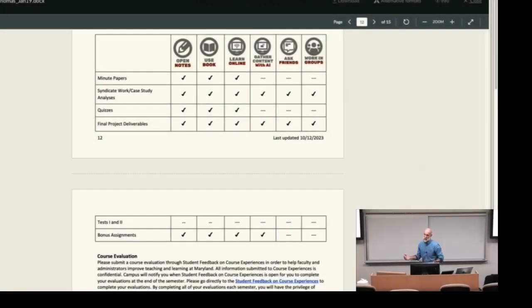So it should be good. AI is a thing. We'll talk about it. We'll have some lecture time on AI and how project managers are using AI to complete their work these days, right? And using those tools to be more efficient, be more effective. So I want you to learn how to use these tools as well, right? I expect you to use these tools for pulling together content. If you want to use AI to help develop a work breakdown structure for your project, go for it. But these tools are available to us as project managers. It's about learning how to use them appropriately and developing content that's rigorous and sound.